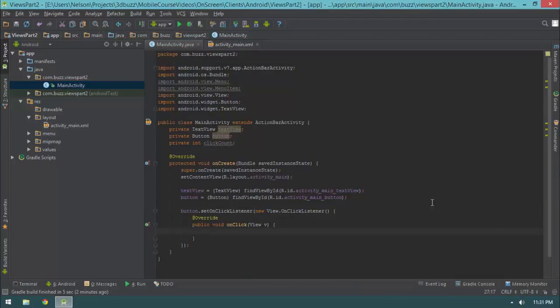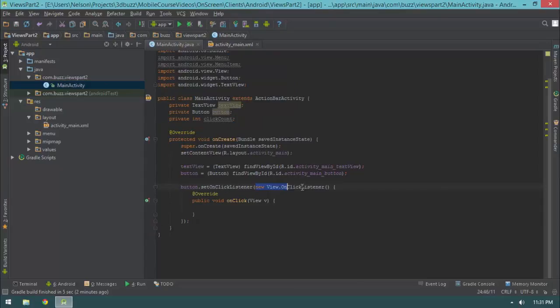So what is going on here? Well, what's going on here is we're instantiating an anonymous class, an anonymous inner class. So it's very similar to the class that we just created, which is just a normal, named inner class on our main activity. But instead, right here, we're creating a new class and a new instantiation of that new class, but we're doing so inside of the body of a method.